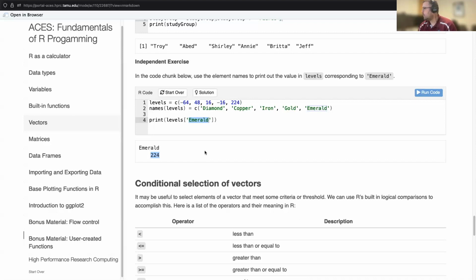Why can't you use names instead of levels? I don't understand the question. So you like this right here? Yes, exactly. Instead of names, it will be levels. Yeah, it'd be levels. Names is the function that assigns those names to the levels. So it's essentially referring to a function rather than the actual vector itself.